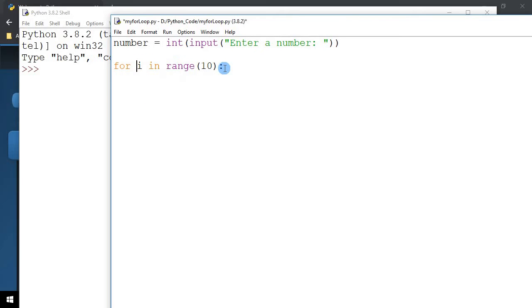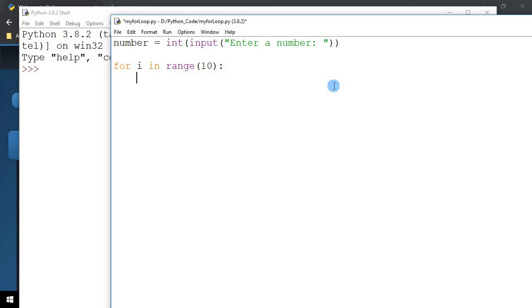So for i in range 10, what does this mean? For i, the starting point in this case will always be 0. This for loop will keep incrementing i, and it will keep on repeating this loop as long as the value of i is less than 10. I repeat: i will start from 0, and whatever I put inside this for loop is going to keep repeating itself as long as i is less than 10. The value of i will automatically increment itself by 1 every time you complete one iteration of the loop. That is the way in which you can implement a loop very easily using the for loop approach.